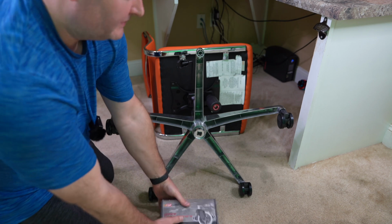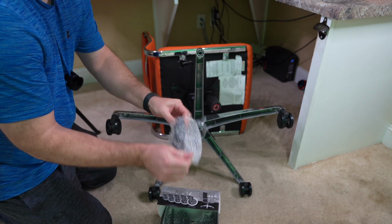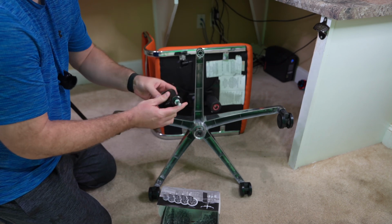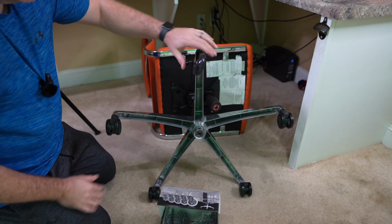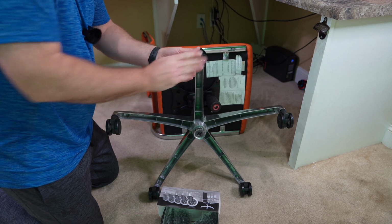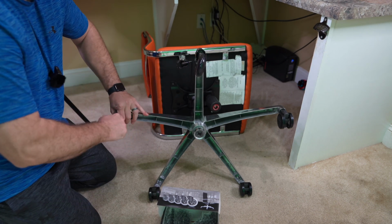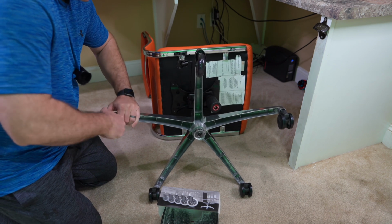And now what I'm going to do is I'm going to open my new wheels. These wheels look like a roller blade. And just pop it in, and boom. I've got a wheel that I can use on a hardwood floor, as well as carpet. So we're going to go through and do all of these.